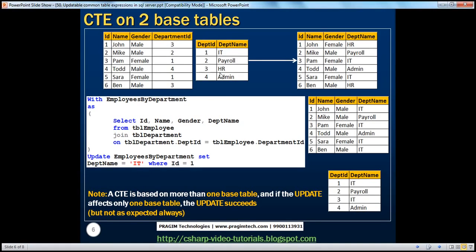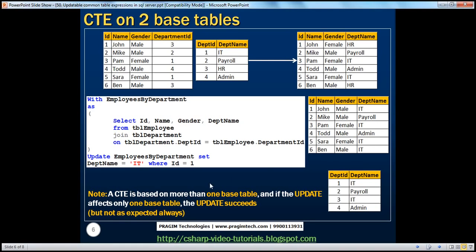When you execute this statement, it actually changes this label from HR to IT. So the TBL department table will be like this: department ID 3 is now changed from HR to IT. So anybody who has 3 as the department ID will be shown as if they belong to the IT department. That's the reason why Ben is also shown as if he belongs to the IT department here.